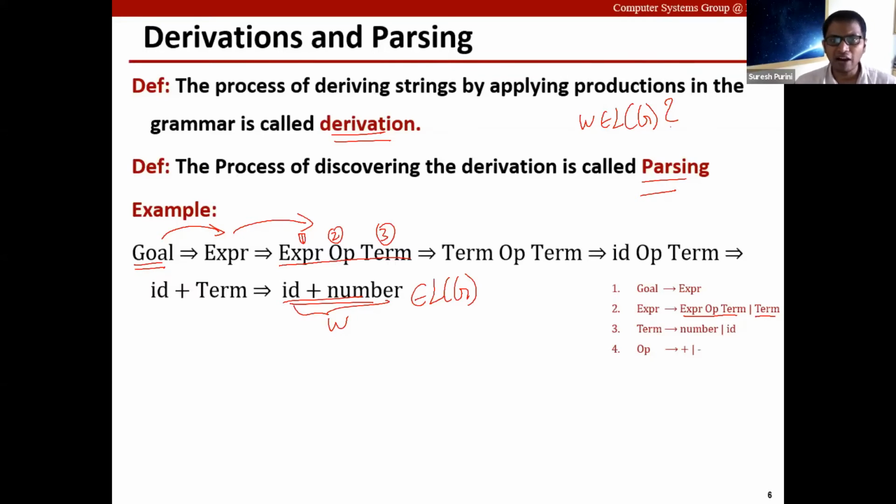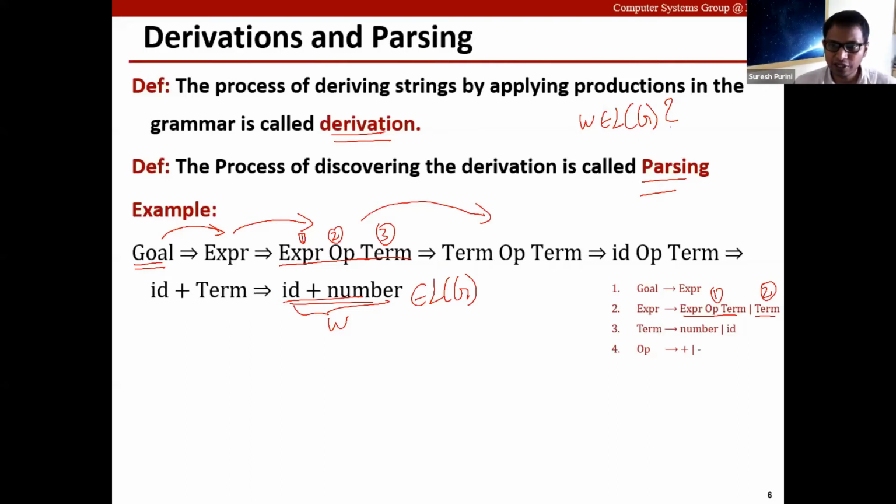After picking expr for expansion, again we encounter the question: among the two substitution rules that are there, this is one, this is two, which one should we pick? Earlier we picked the first substitution rule, but now we kind of magically say let's use the second substitution rule. So we are replacing expr with term and we arrive here. This is where we are right now.